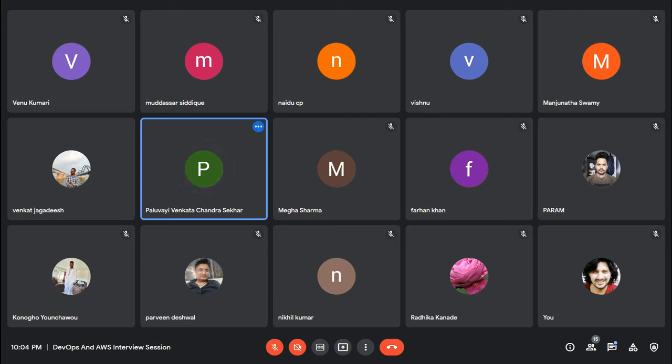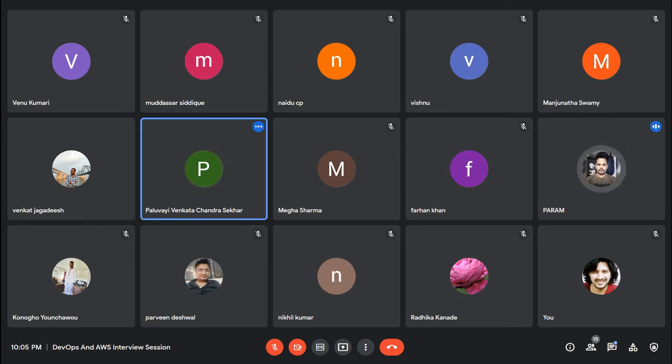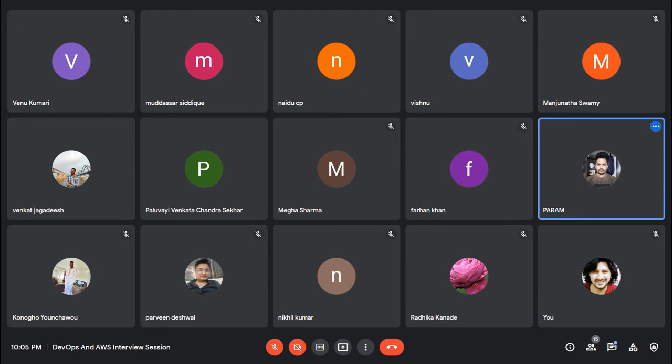We can add them into the sudoers file, so we can give exactly the permissions the EC2 instance user has. Yeah, that is the answer. And we can even move the newly created user into the wheel group. Both are the same.